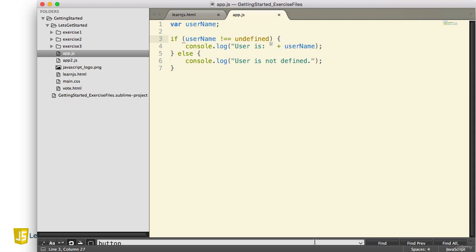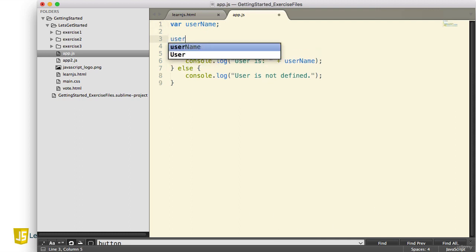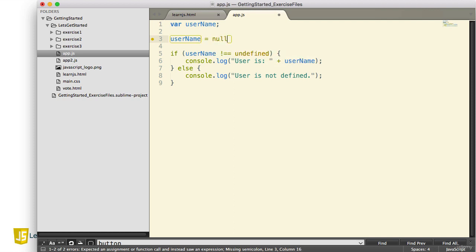Now, what if we were creating a website where we would define the username variable, and then as soon as someone connected, we would put a value into that username variable to track who the username was. However, if they did something where they left, or for some other reason we wanted to indicate nothingness again, we would set that username variable to null. Well, this particular if statement, if this variable is set to null, is not quite accurate. For example, let's go ahead and set the username variable equal to null.